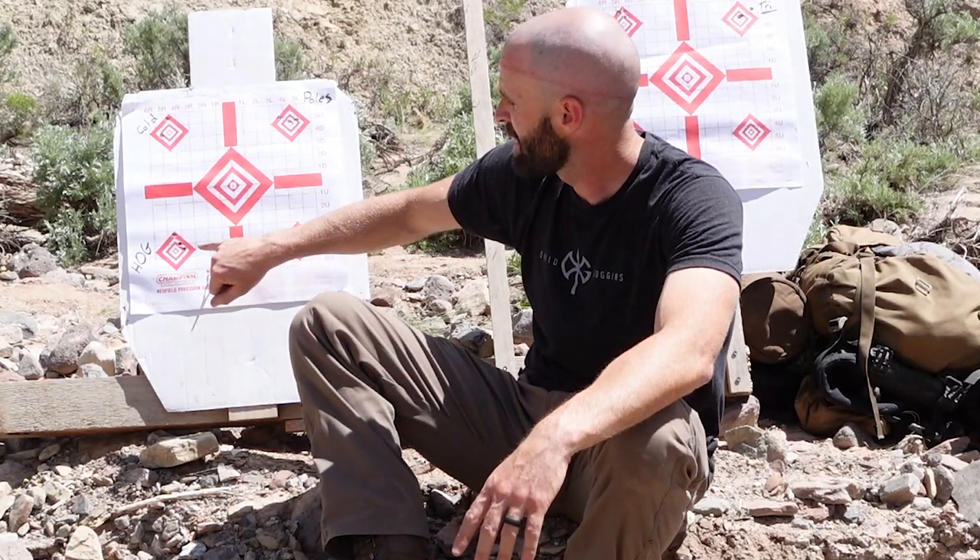The hog saddle feels super solid, and it grouped an inch and a half. I actually think if I was more patient with the setup and used a nice pan head for more flexibility, it would have grouped more like the bipods, if not better. The grouping wasn't because of the mechanism — it was my frustration with moving and adjusting it. Those hog saddle setups are super accurate and super solid; it's just that the setup is annoying, and I think in the field you're going to have the same feeling. I hope that gives you a feel for everything. If you've used rests you find super useful, flexible, and accurate, throw it in the comments — I'd love to hear about it. Hope this is useful to you out there in the field this fall. Thanks guys.